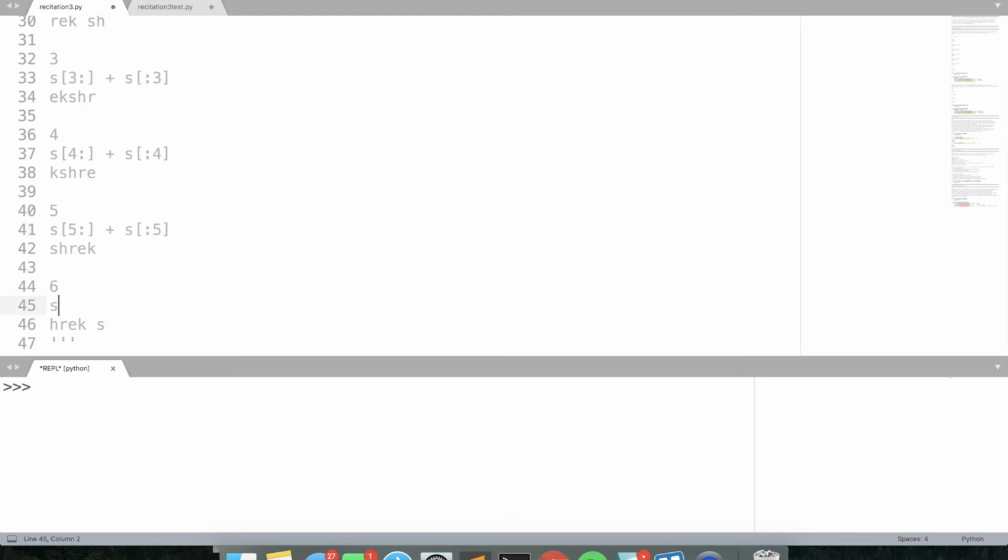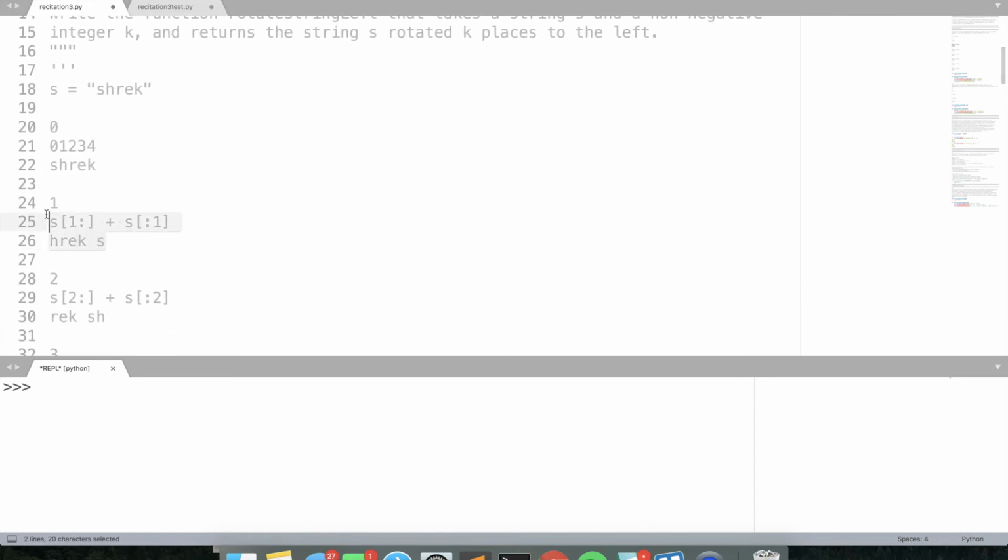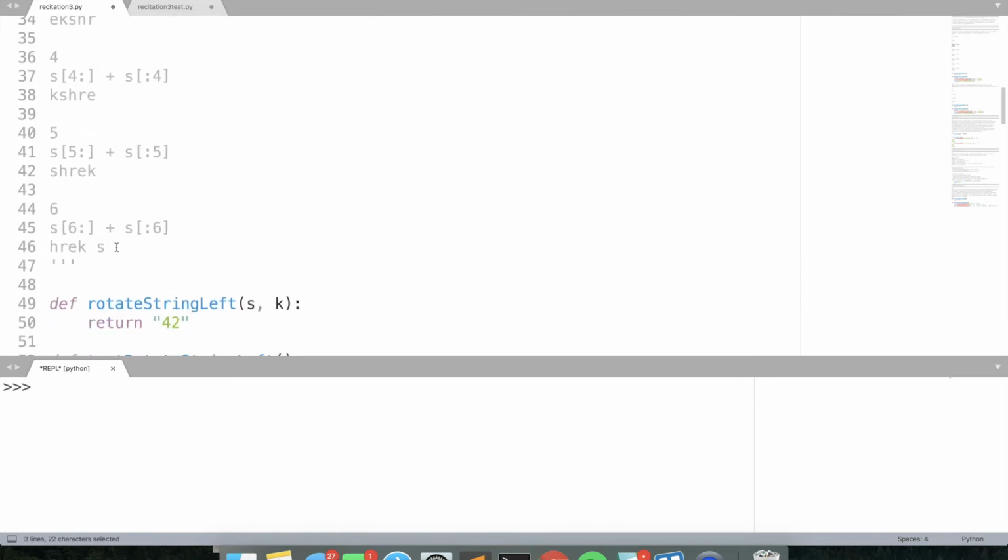Over here, if we continued that on, so s from the beginning to 6, I'm sorry, this doesn't work anymore. Because s from 0 to 6, that's the entire string. So this is saying that it should be Shrek, but it shouldn't. Instead, it should be HREKS, which is the same as 1. So how can we get from 6 to 1? You can mod by 5. So if I do 6 mod 5, that is going to be 1, and this calculates to 1.